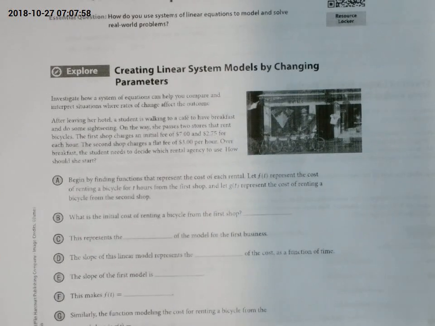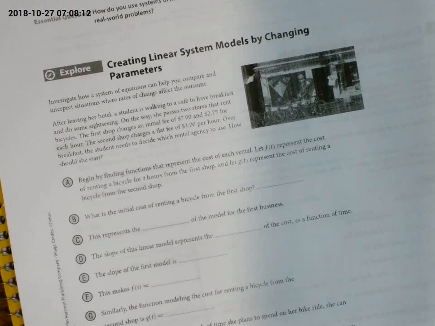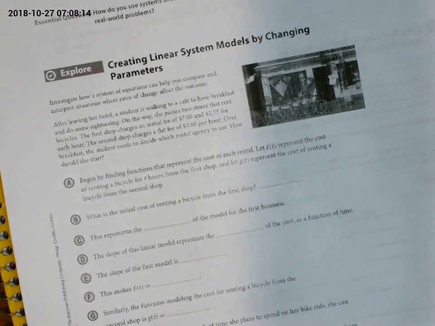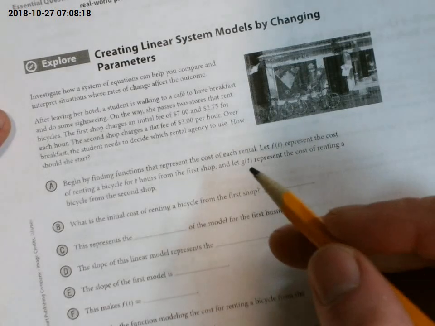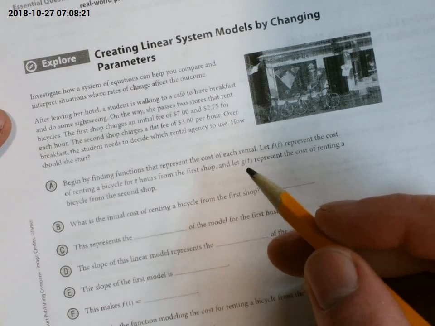All right, you guys now have three ways to solve systems of linear equations: one by graphing, one by substitution, one by elimination, which we did in 2 lessons at the end. The last one made you multiply in order to cancel out variables. And now we're going to apply this to real-world situations, the systems anyway. So let's go ahead and read this and investigate how to set up and solve a system.